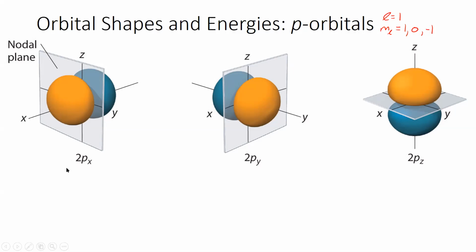And so these 3 orbitals for n equal to 2, L equal to 1, we have the 2px, the 2py, and the 2pz. And the 2 lobes are spherical-ish. They're not quite spherical, but they lie in a line on an axis. So if you have the 2px orbital, the lobes lie on the x-axis. If you have a 2py, the lobes lie on the y-axis, and if you have a 2pz orbital, they lie on the z-axis. So when it comes to assigning the m sub L value to any of these orbitals, it's an arbitrary assignment.